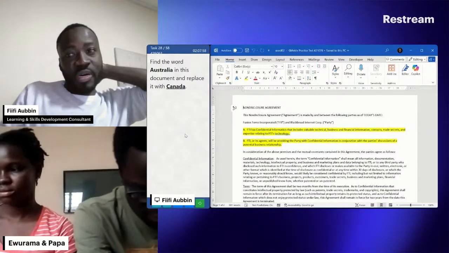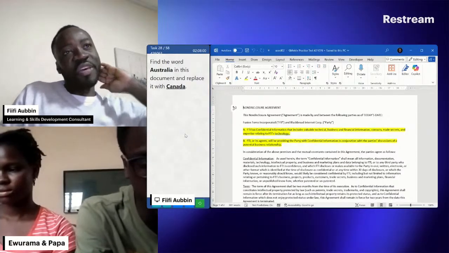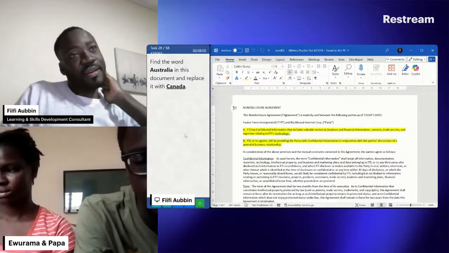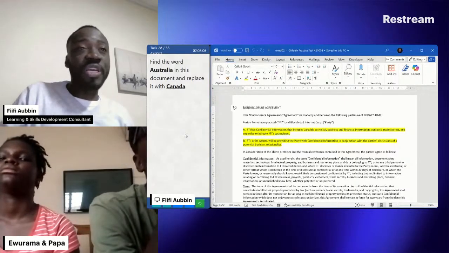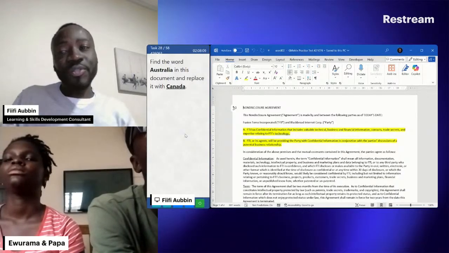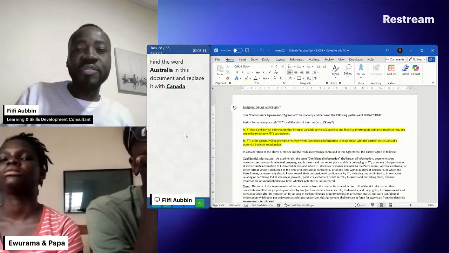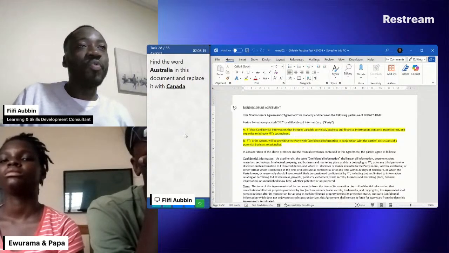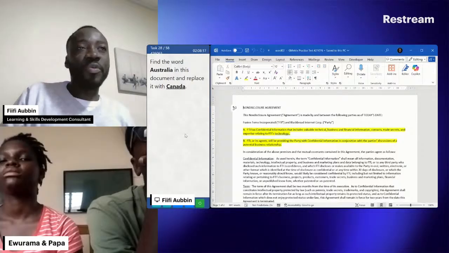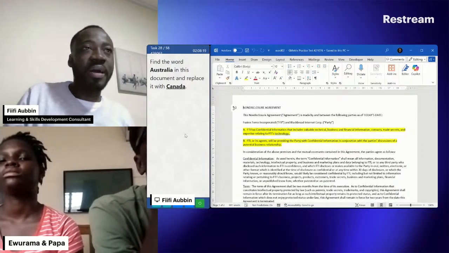So assuming we have about a million versions of Australia, are you required to go through line by line, look for Australia and change it to Canada, or is there a very simple way of getting this done? So, which group can we find a tool and under which tab?